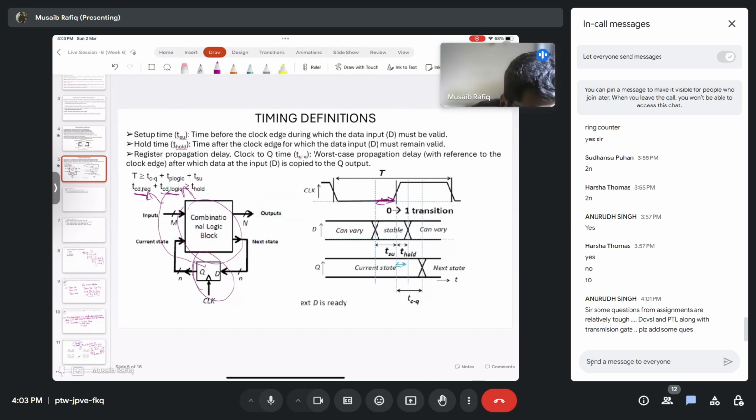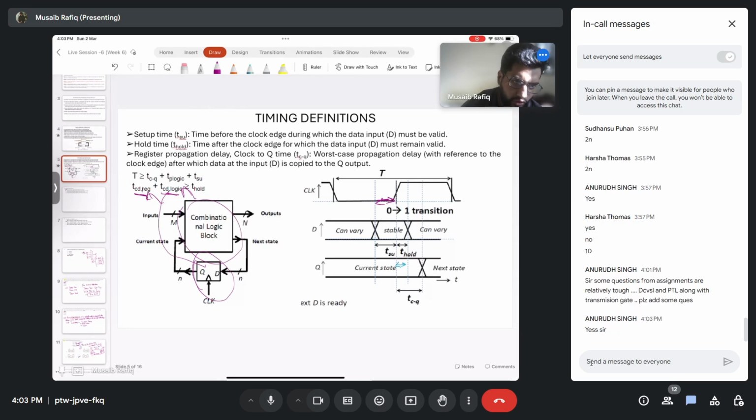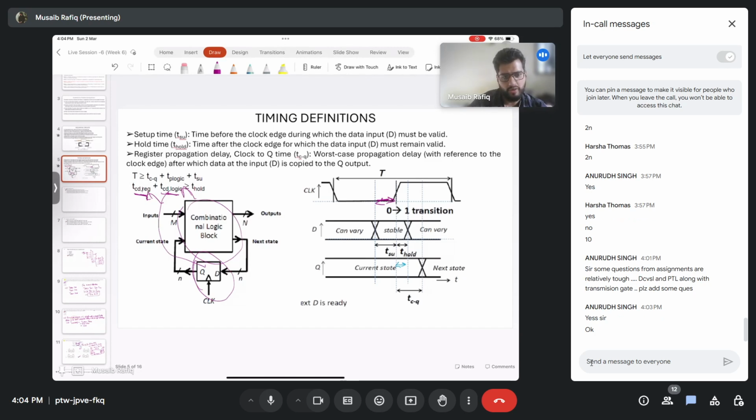So, Anirudh has had some questions from assignments. Anirudh, you are talking about the assignments that were given in NPTEL this year, right? So, do one thing. When we meet next time, just mark those questions and let me know. Then, in the last session, we will discuss them, right? I think DC VSL we discussed. You should not face any problem with the questions I also showed you. I think the level of difficulty was also high for them. Anyways, we will discuss them. So just mark them and please let me know in the next live session. And on 16th, we'll discuss them.